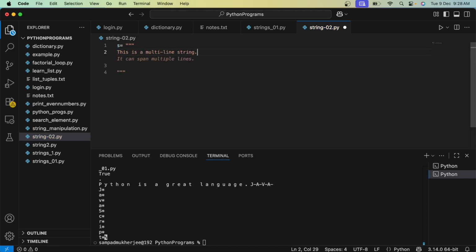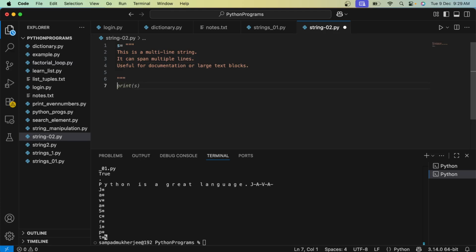It can span multiple lines, useful for documentation or large text blocks. This way we can denote it, using three double quotes, or even three single quotes.